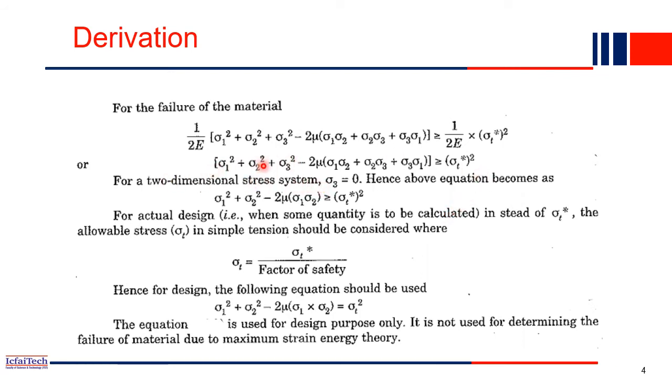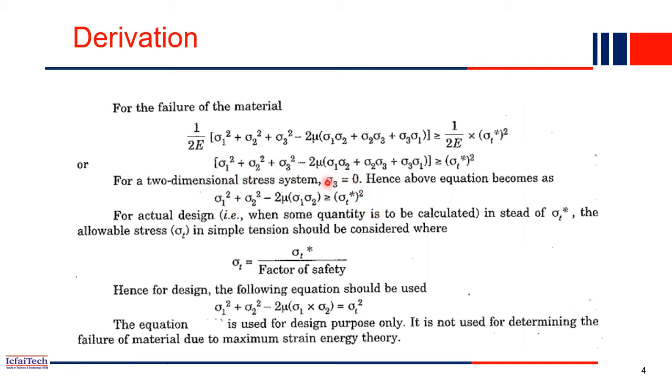So this expression we have derived based on the three-dimensional body. So you have sigma 1, sigma 2 and sigma 3. But in the two-dimensional case, you don't have the third dimension. Epsilon 3 and sigma 3 won't be there. If you replace sigma 3 with 0 for the two-dimensional body, this will be our final expression.